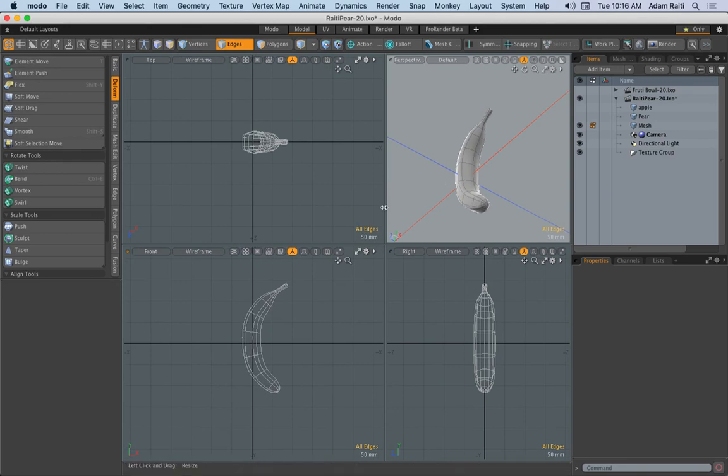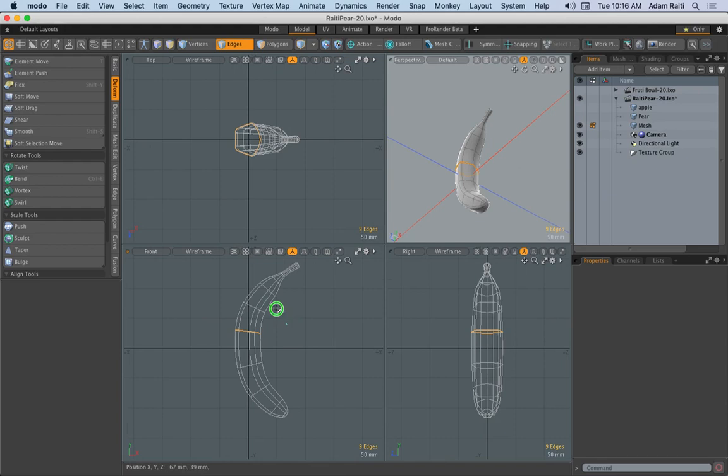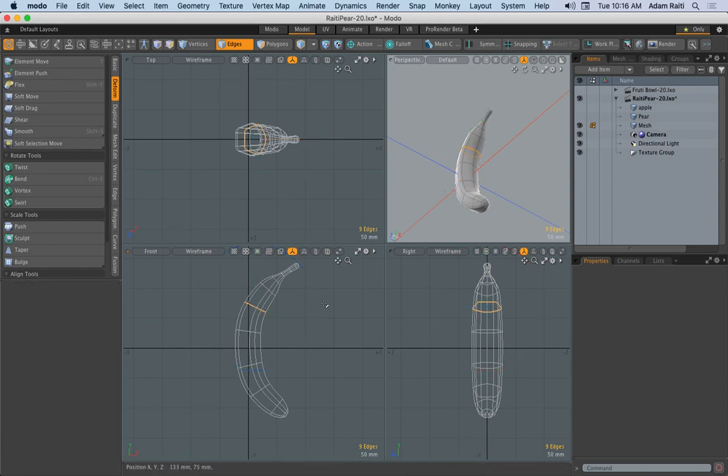Next video, we will UV map the banana. It is not the same as UV mapping a pear or apple. It's different. It's actually, in some ways, easier. So don't you worry. And then it's easier in Photoshop as well. You'll see the whole thing is easier than the apple and the pear.